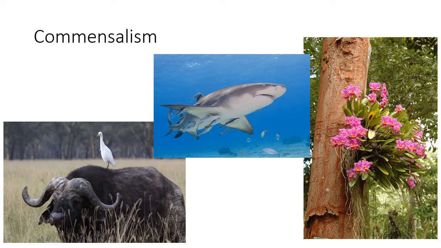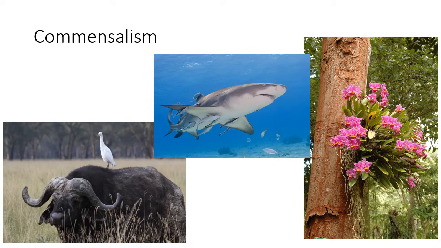They are following this water buffalo as they move through and disturb the insects, and as those insects move to avoid the water buffalo, they're easy prey for the bird. Okay, the water buffalo might be slightly annoyed that the bird's always on its back, but it doesn't really care. I mean, it's not being harmed, is what I'm saying.